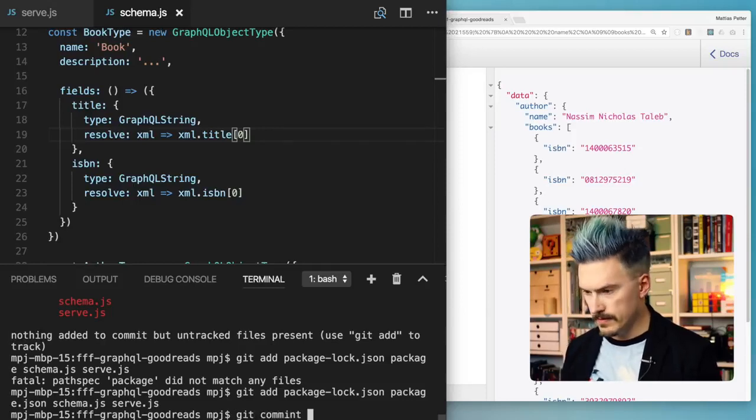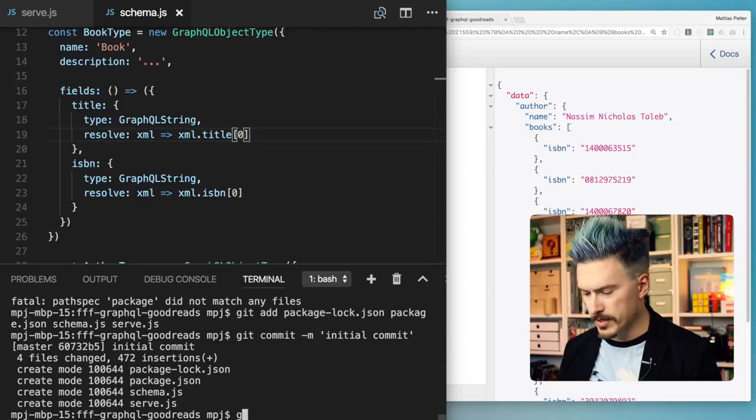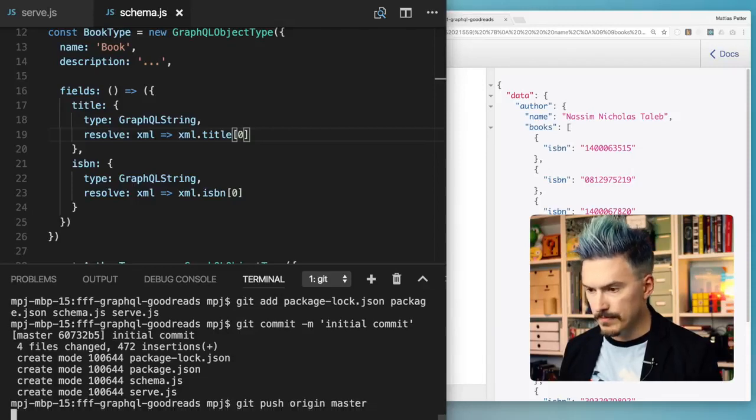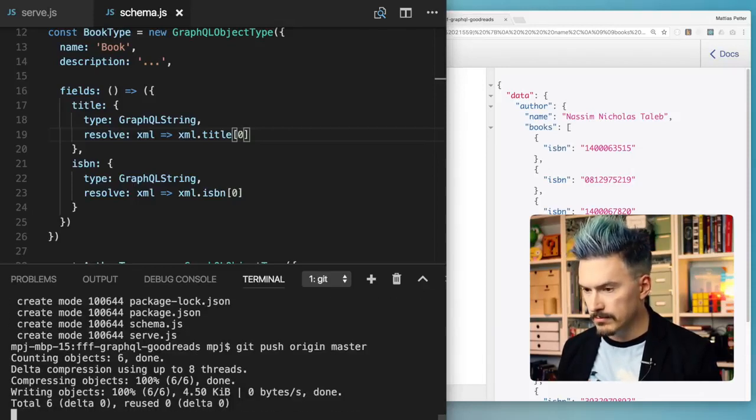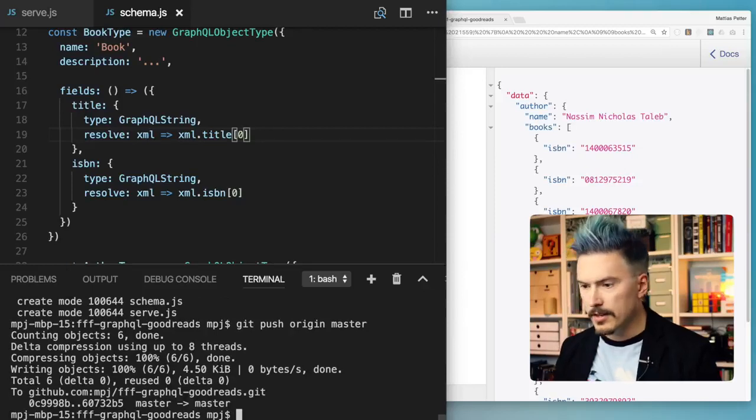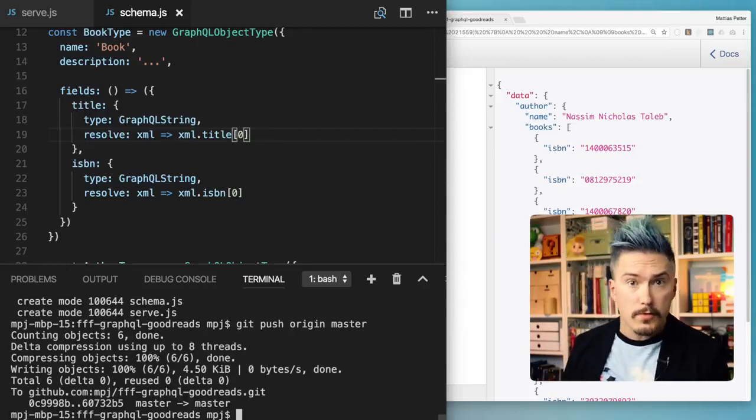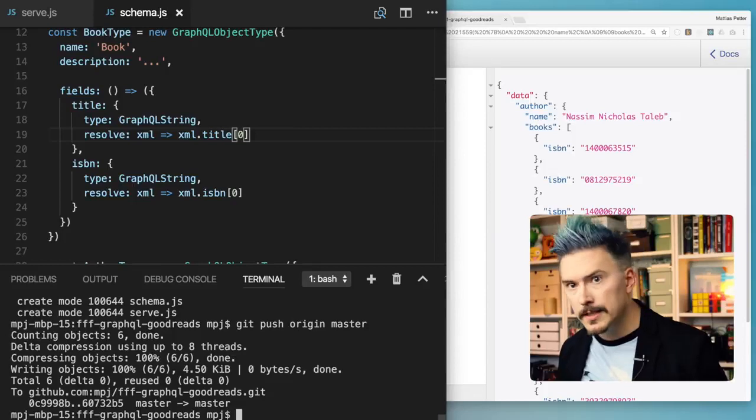Git commit. Initial commit. It's not really the initial commit, but git push origin master. And there, you can now check that out yourself if you want to play around with this.